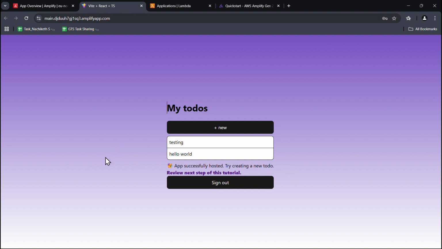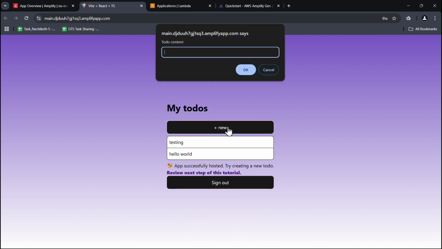Look here, still we can see all those data, right? So if somebody has added user one, user one, okay.